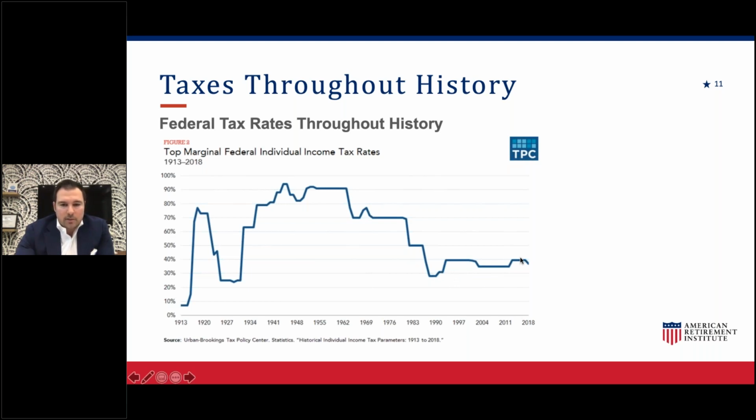From the early 80s to now, they pretty much leveled out between 20 to 40%, which are really fair tax rates. So if tax rates were that high then, yes, we had world wars and different things going on, but we didn't have $23 trillion of national debt as we do today. Take a look at where they are today and ask yourself, do you think taxes could go back up? Maybe they don't go back to 90%. God, I hope not. But they certainly could go back up to 30, 35, 40. So take a look at that.